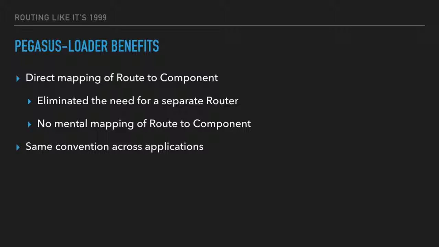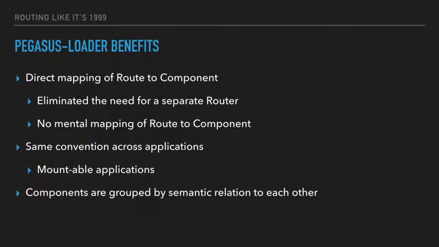It's the same convention across applications. So as I mentioned, you're able to just take your application and split it off as many times as you want. Let's say someone created an awesome authentication app. You can just pull that in as a node module, mount that, and you're done. It's consistent across applications.